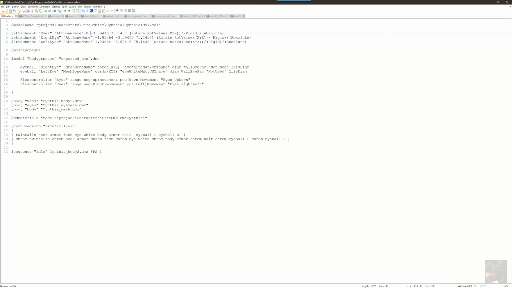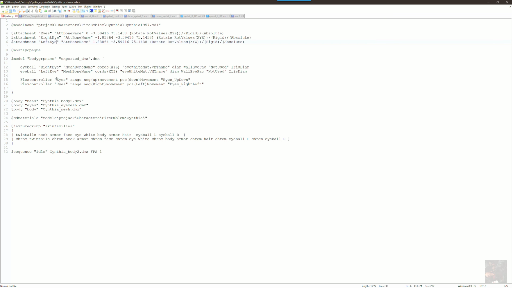Now, to finish off the statement, it is important that the actual names for the attachments and for the eyeballs be exact. So this eyeball is going to be looking at that right eye attachment. The left eye is going to be looking at this left eye attachment, and we'll take the S out of there.